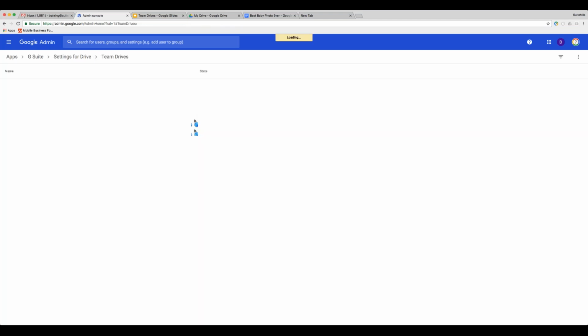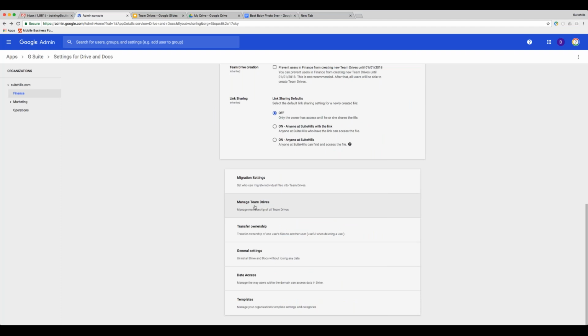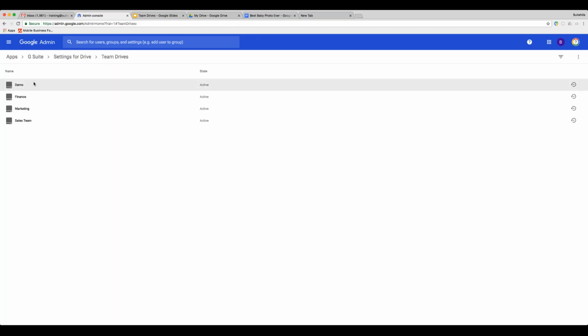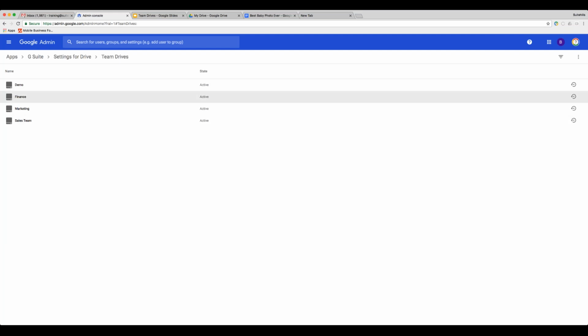Okay, the other piece then, in that same location, so if you recall, we were just under the settings for Google Drive, just in the admin console. You will notice, in case you missed that, there is a new option in here to manage team drives. So as the system administrator, or if you're in charge of the IT department, whichever your role is, if you have super admin access to the G Suite environment, you can access all of the team drives that are created, whether they were created by an admin, whether it was created by a general end user. You can access all of the team drives.